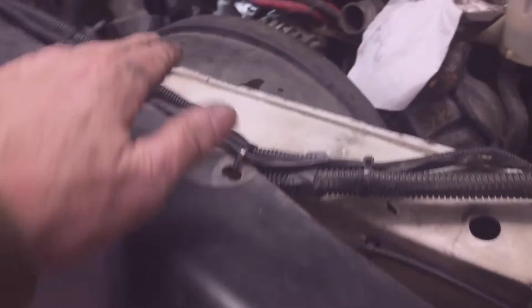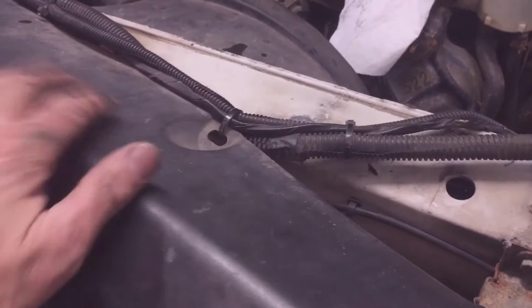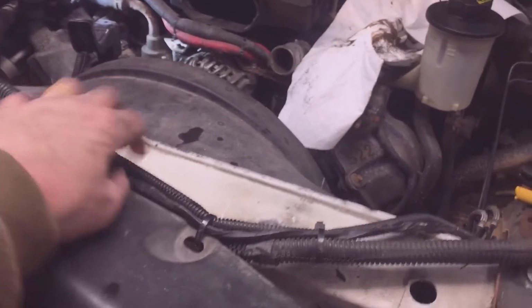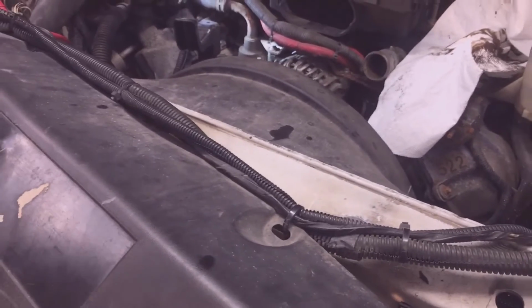Now I'm going to put this wind deflector back on. I'm going to put the shroud back on, there's 2 bolts in the shroud, and then the wind deflector back on, because I have these wiring harnesses for the plow attached to this wind deflector, and I've been sitting on it the whole time, and I hate it. So yours you could take all the way off if you don't have these brackets. I probably should have just taken all this wiring off of it so I could take it all the way off, but I didn't do it.